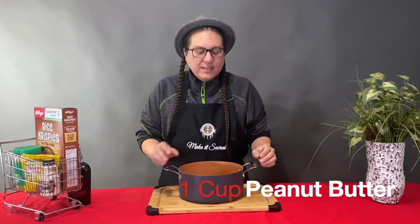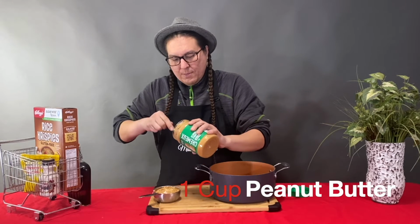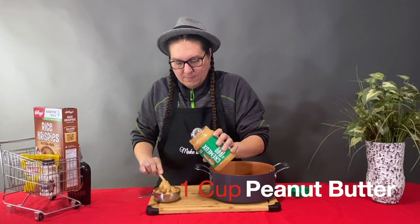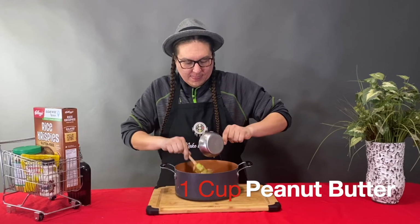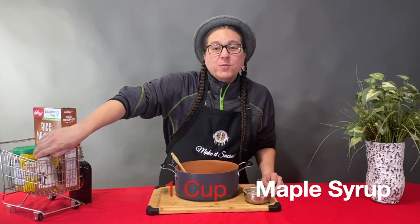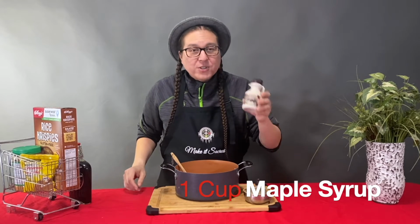Our first ingredient today is going to be 1 cup of peanut butter. Next, we're going to match this with 1 cup of maple syrup. You can use store-bought stuff if that's what you have.